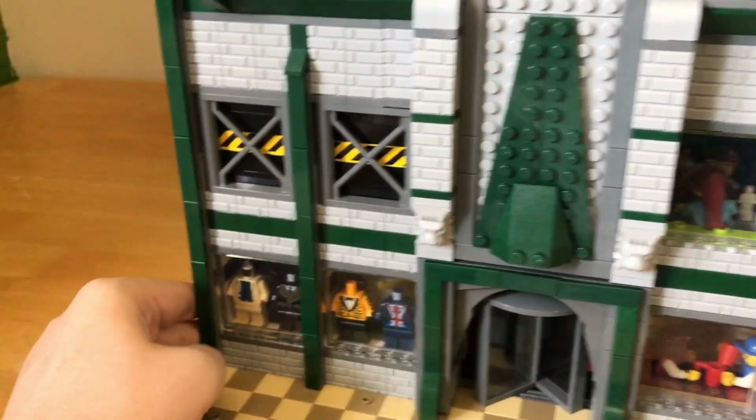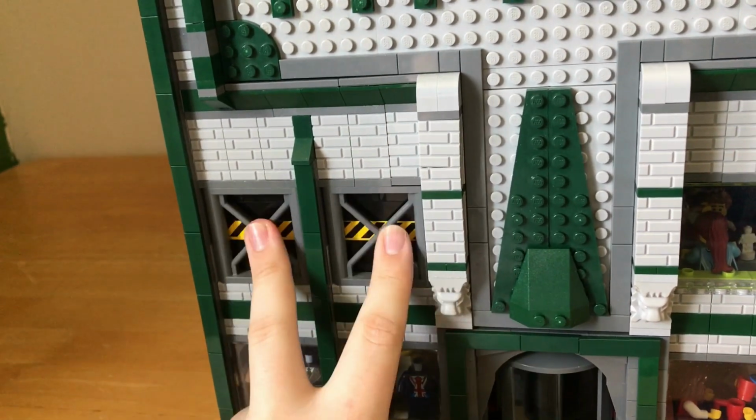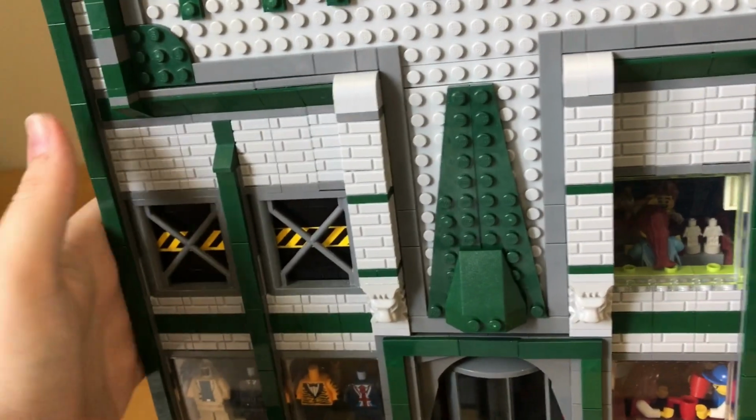In fact, things like that, cutting corners, inspired me to make decisions. Like, as you can see, these 2 windows are blocked out, but there's a specific reason for that, which you will see on the inside of that room.